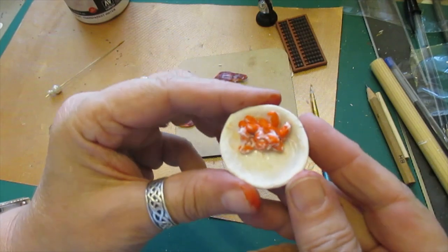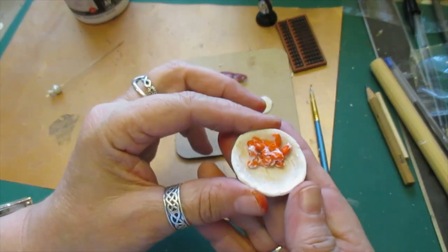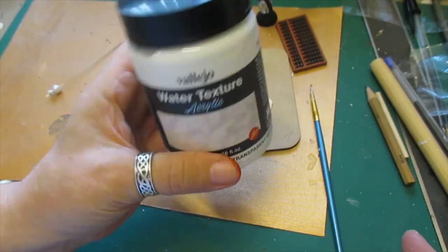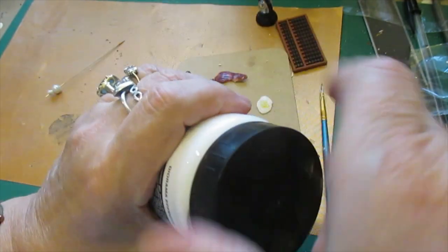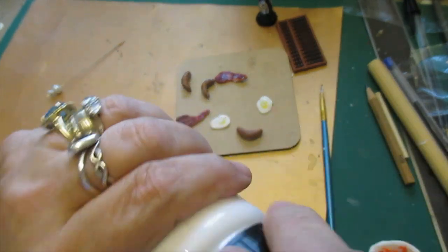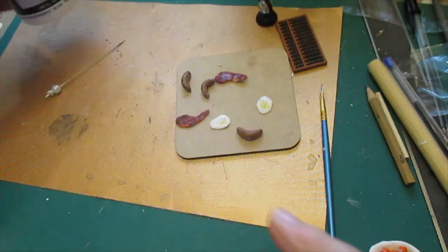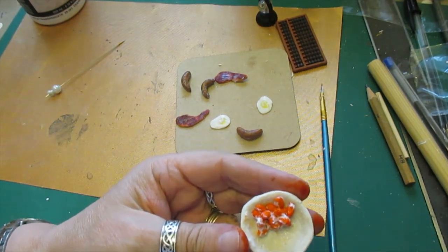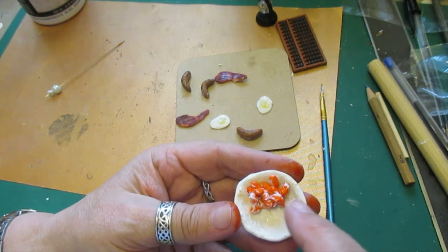Right, okay, I'm just going to share this with you. Now, I'm using this water texture, and it's acrylic, but it dries clear. So it's just like a gel, dries hard and dries clear. So I've mixed that all over the beans. I've used a felt tip pen to colour the beans.